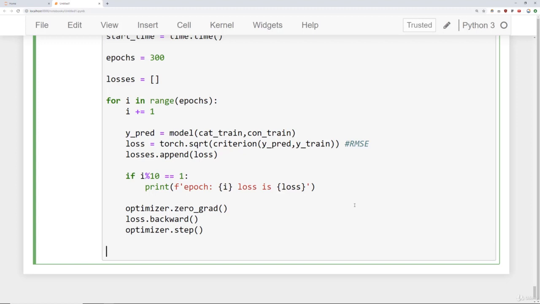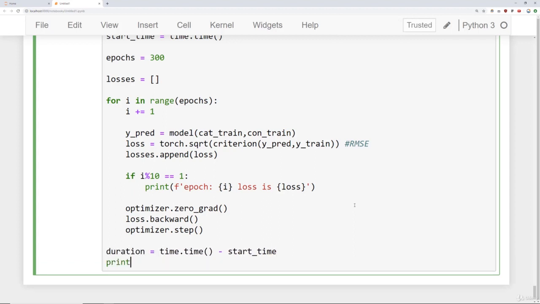And then finally, we actually want to say how much time elapsed off of this. So we'll go ahead and calculate the time, and we can do this by doing the following. Time minus the start time is equal to duration, and then we'll print out something of the duration. We'll say training took duration, and duration is going to be in seconds, so we'll say seconds. And if you want, you can divide it by 60 for minutes. Let's go ahead and do that, actually. We'll say duration divided by 60.